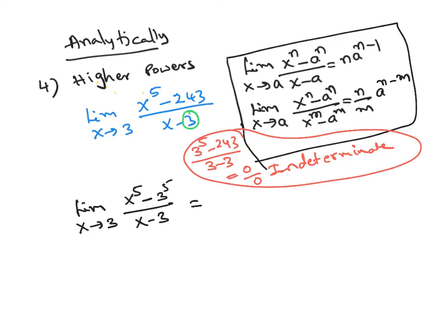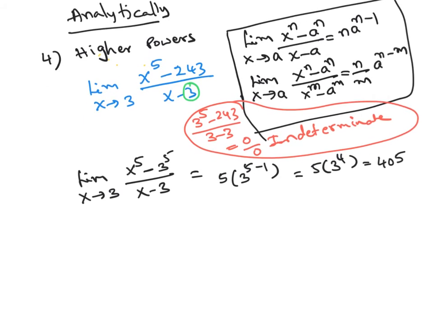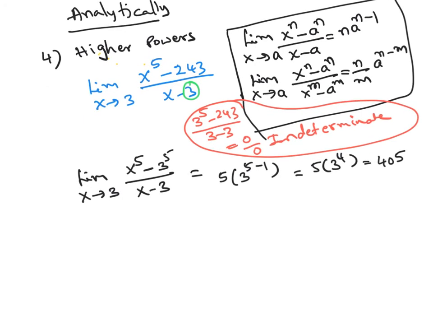So once I know the correct setup falls under that formula, now I can use the formula to get the answer to be 5 times 3 to the power of 5 minus 1, 5 times 3 to the power of 4, that gives me 405, 81 times 5. Or you can also leave it like this, that's fine too.